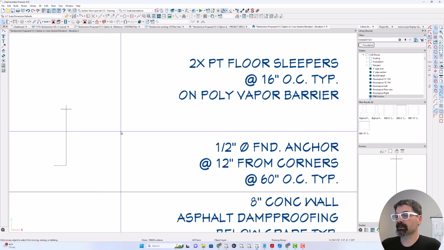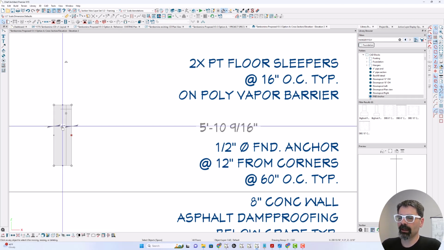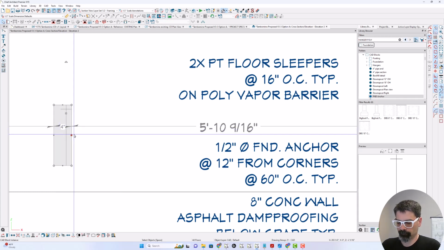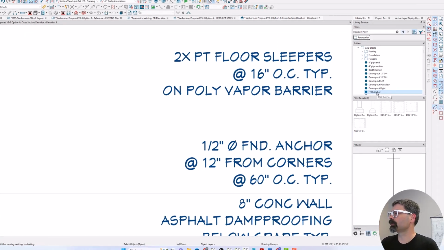But since the advent of X14 and now X15, we have the opportunity to edit the CAD block, and we can edit the block within the library itself. So I don't have to delete that object and then create the block and reinsert it back into the library, etc. So I'm just going to show you how we can do this from the library itself.